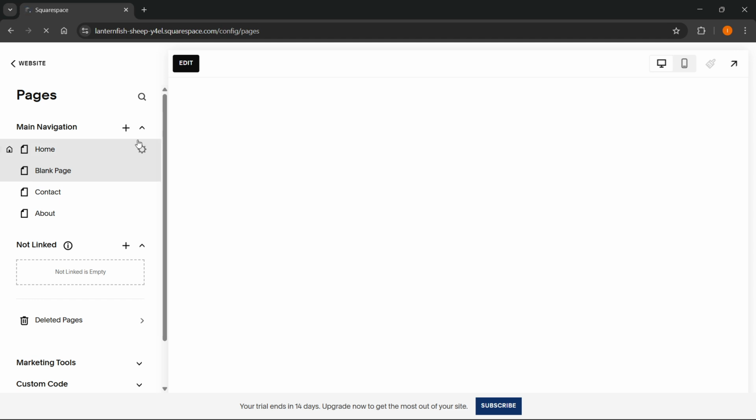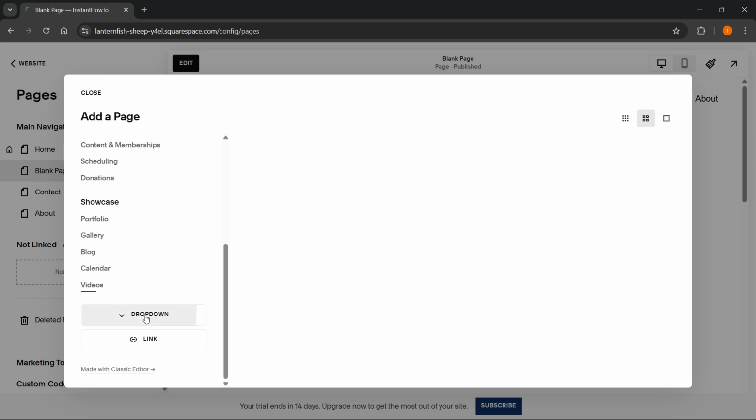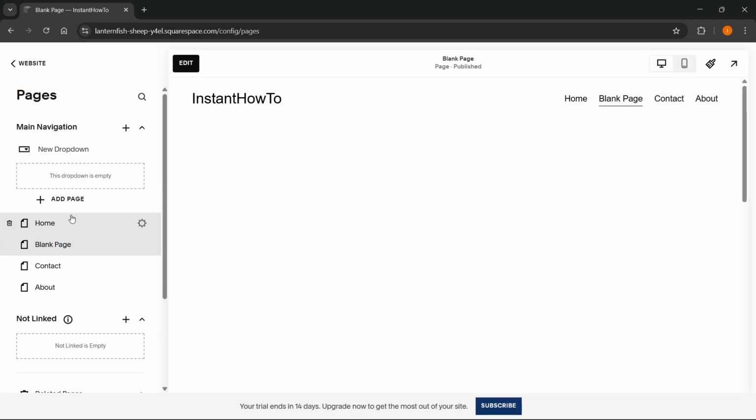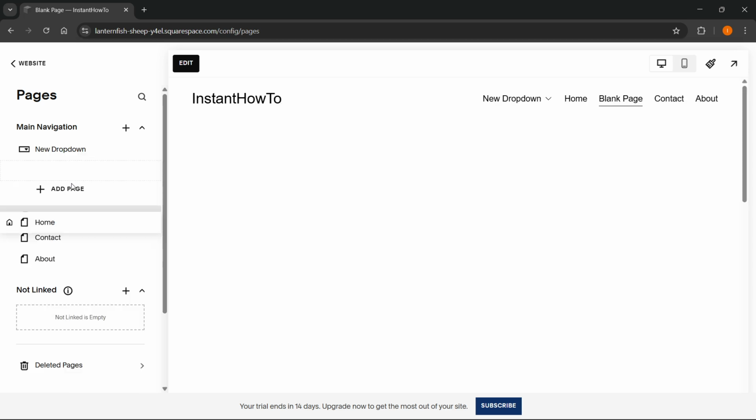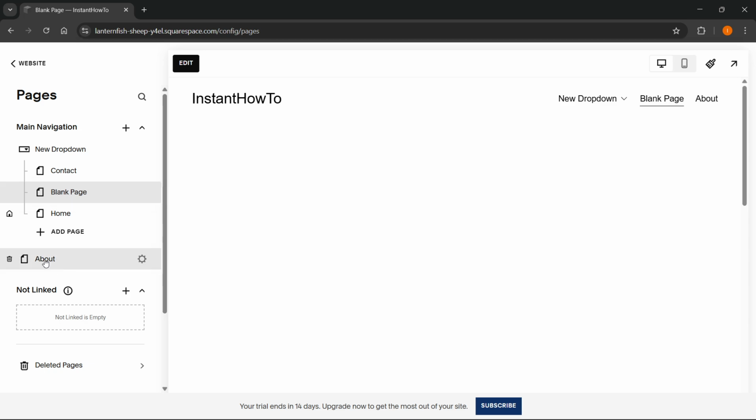So to actually achieve a drop-down menu, here under main navigation, you want to click on the plus button. And then from here, scroll down, you have a drop down, click on that, and then you simply drag everything into the drop down list. There we go. As you can see, now sometimes it may be a bit hard to reach. There we go. And I'm gonna actually drag all of those in here, and you'll see everything will now go inside this drop down menu, just like that over here on the right.